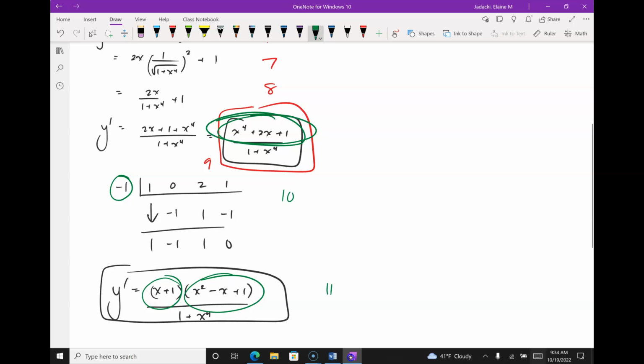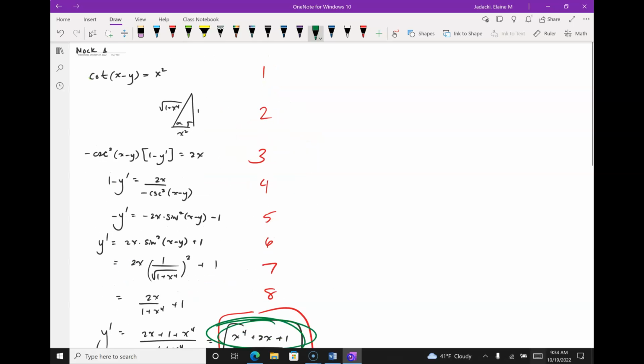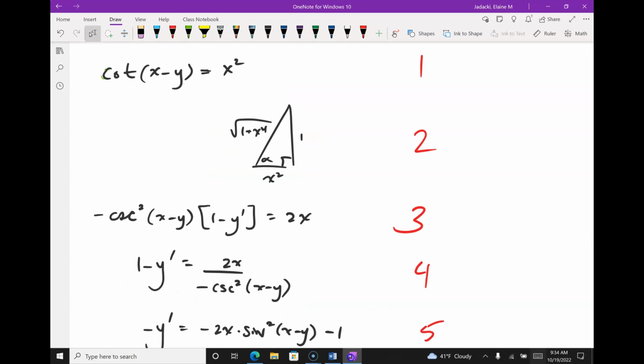Say again? Oh, the triangle. So cotangent is adjacent over opposite. So x squared over 1. Where is that? Say it one more time. Inside is alpha, x minus y. So I could really think of this as cotangent of alpha, right? And so I'm just drawing a right triangle with an angle of alpha.